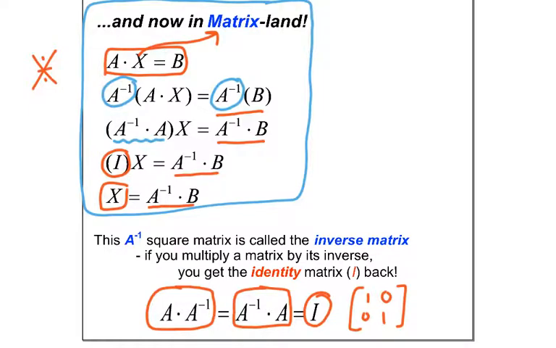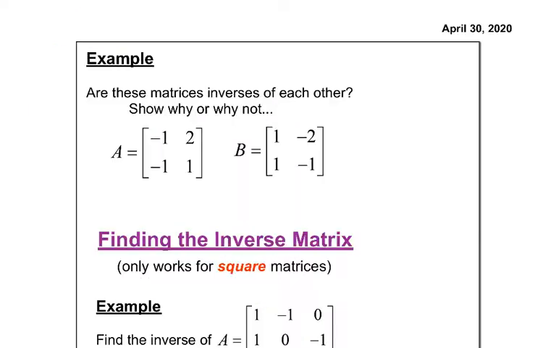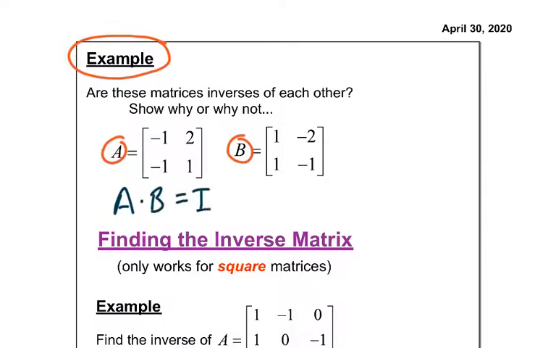Remember that's some version of 1s in the diagonal going down right and 0s everywhere else. Before we find inverses, can we just prove that really quick? Let's just show really quick on this quick example here. Can you show are matrix A and matrix B inverses of each other? Meaning, from our previous page, if I take A times B, do I get the I identity or I matrix back out? Let's find out.